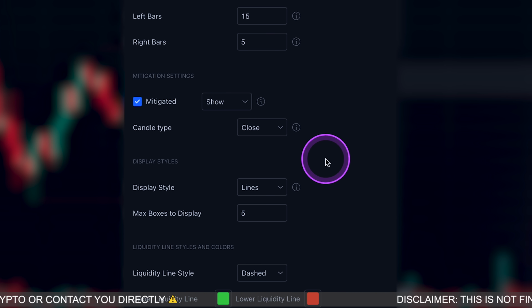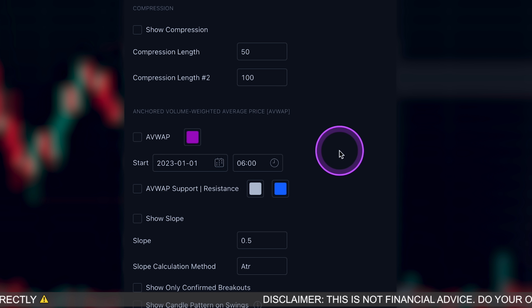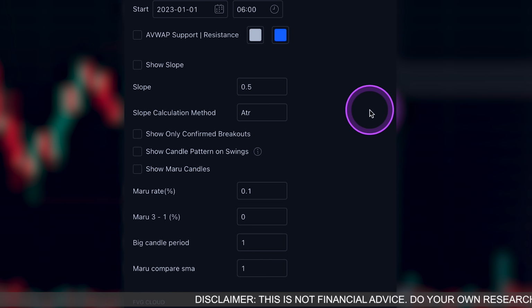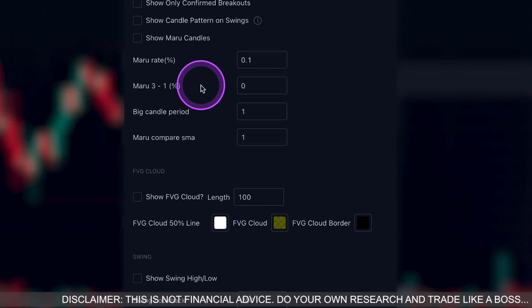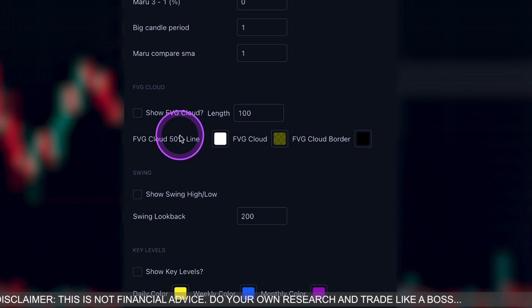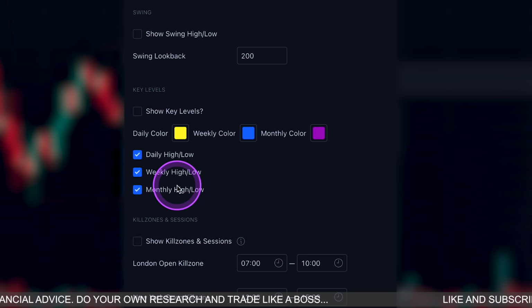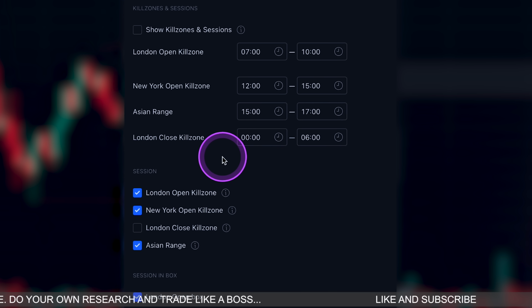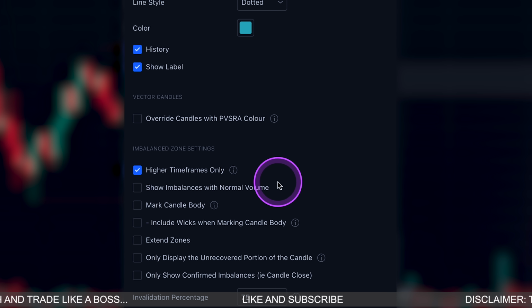It's absolutely incredible, but like I said, I will be doing lots of shorts and things like that. I've added the VWAP. We'll look at that in a minute as well. Got some candle patterns, a slope indicator. I'll go through all of these as well. Afterwards, we have the fair value gap cloud, which I won't go through today, but we'll look at as well. Some key levels and some kill zones and sessions and things like that. Let's try and find these candles, and then I'll be back to you in a second.